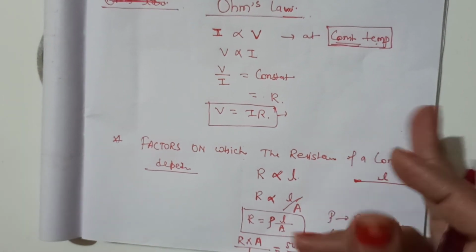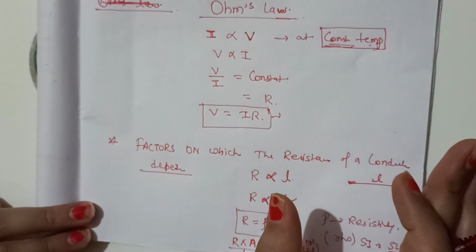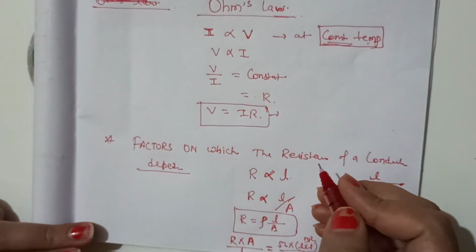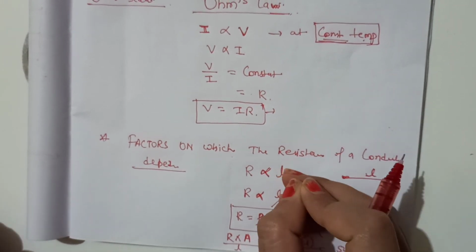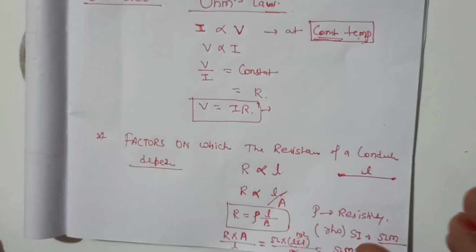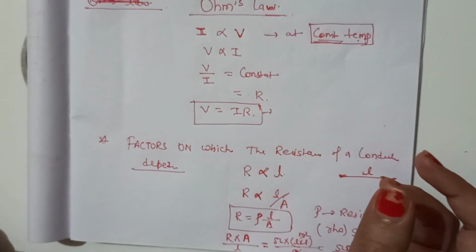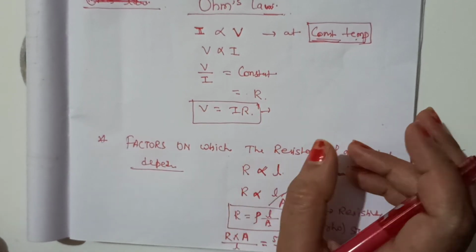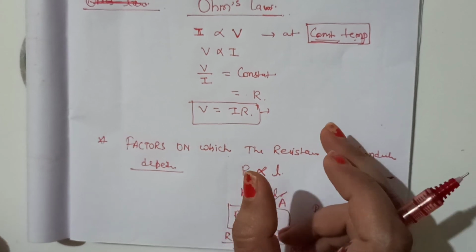Now in the next video we will learn the resistance concept. When resistances are added in series, what will be the voltage across the resistance, what will be the current, if it is in parallel what will be the voltage, and how we should add the resistance in series. All the basic concepts we will learn, and I will give you tricks also. So please watch the next video for series and parallel resistance.